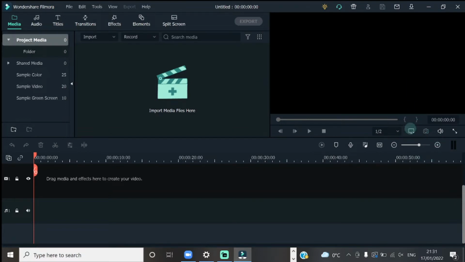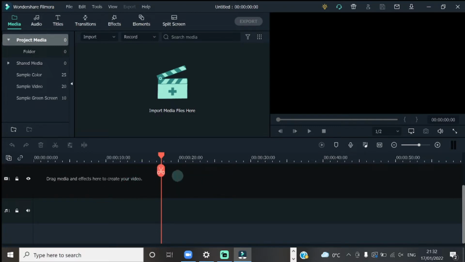Here under the preview you have this little monitor which we'll use at the end of this video. This is actually to change the project aspect ratio in here, and this is another tool we're going to use, this scissor. If you can see, this is how you move along in your timeline. It needs to be always standing in the position where you want to cut or where you want to insert new media in.